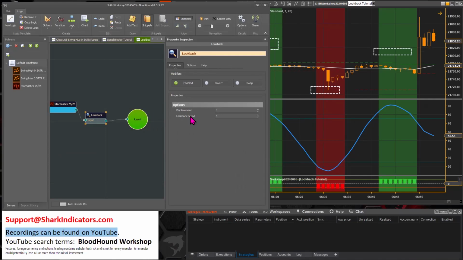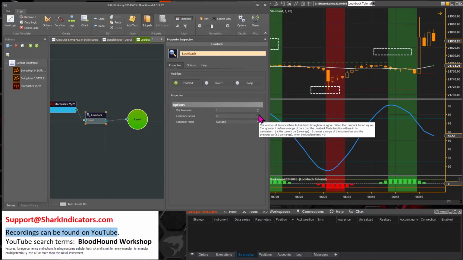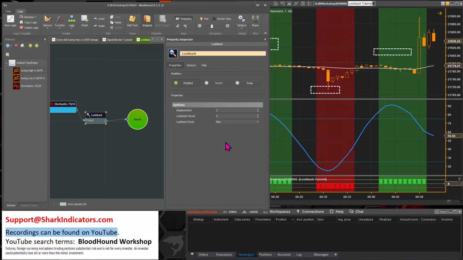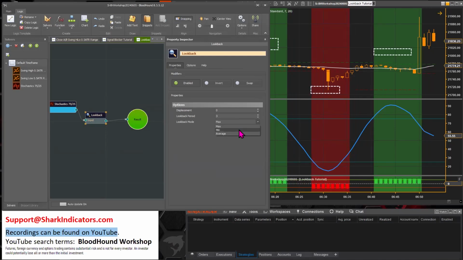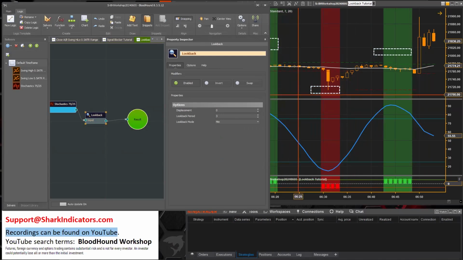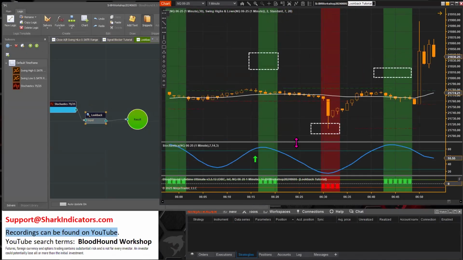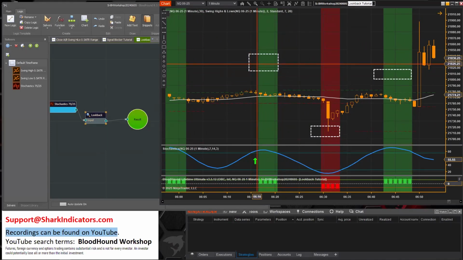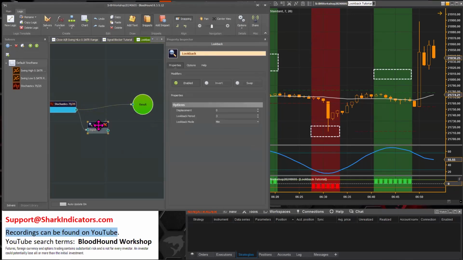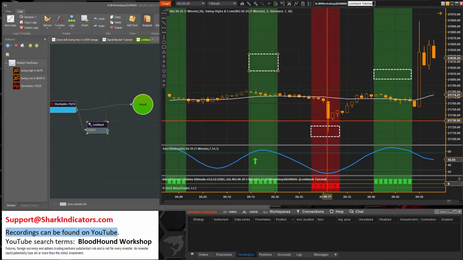Now, the Lookback node here is a way to require a certain minimum or maximum number of signals. I think the most common one here is max. So I need to turn off the displacement for this. Actually, I'm sorry. Let's do the minimum first here. So the minimum is saying that we need a minimum of 3 signals to occur. So it's waiting for a minimum of 3 signals. So again, let's look at our signals here. Our rectangles here are highlighting all the bars where there's signals.